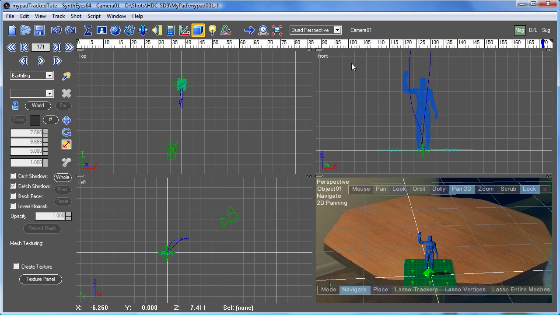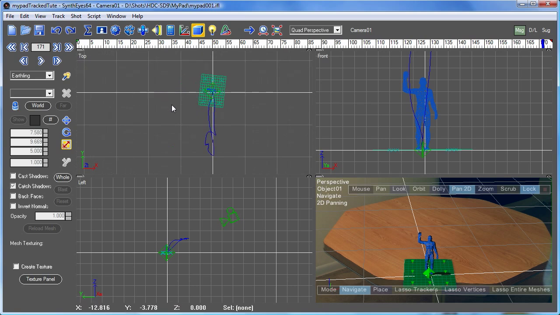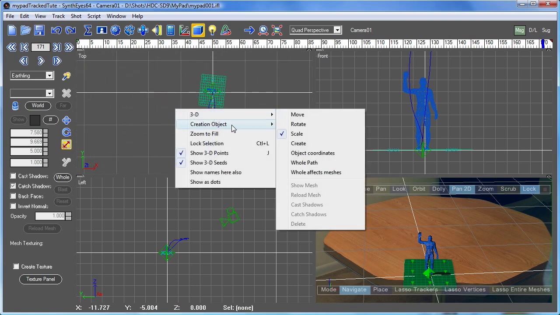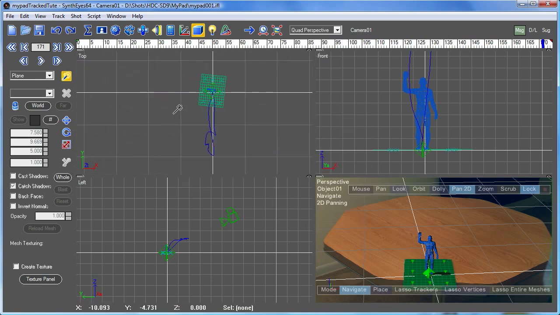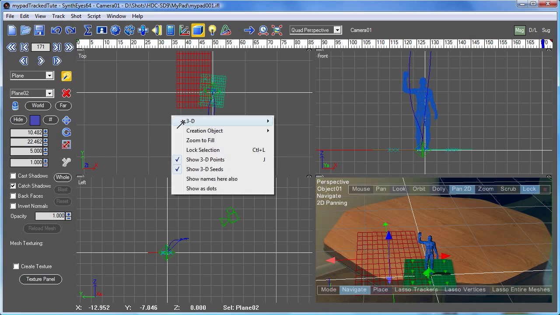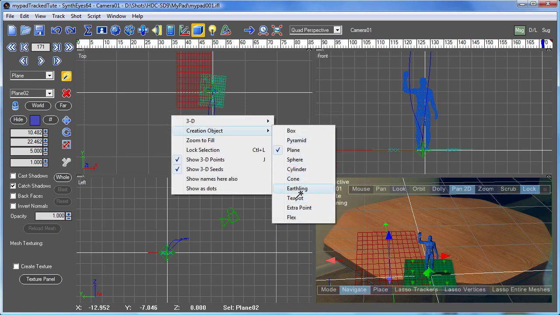Now, before, when I created the little guy and the plane, the object was selected up here, so the plane and the man were parented to the moving object. Now if I do the same thing, I'm going to create another plane, and I'm going to create another guy.